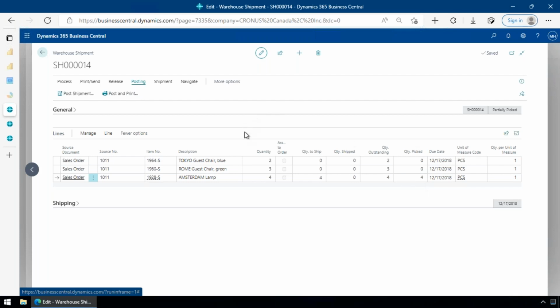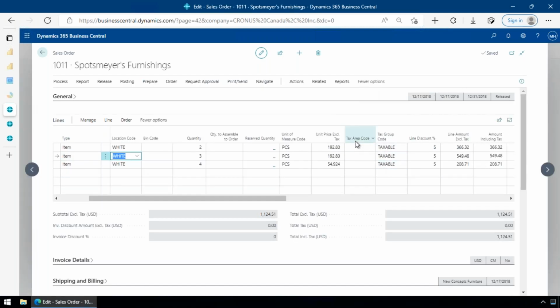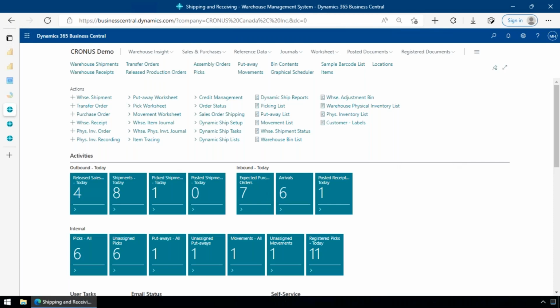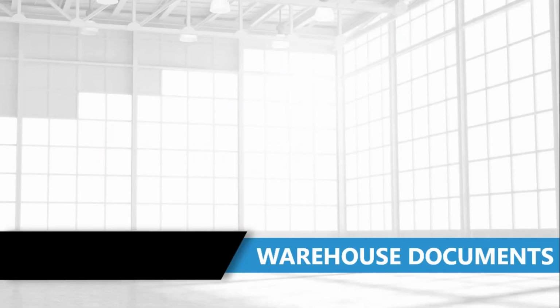It allows us to separate the sales order from the warehouse activities, and is a little bit cumbersome if you don't have some automation in place to automatically generate the shipments and things like that. And there are tools that help you with that. But out of the box, that's what you would do. You'd either go to a warehouse shipment, choose all your sales orders that are going out UPS or going out by a certain day or for a specific customer, and generate your warehouse shipment. From that, generate your pick ticket, execute it, and drop it off. Okay, and then post that shipment at the end. All right, so that's a little bit on the two-stage warehouse documents.